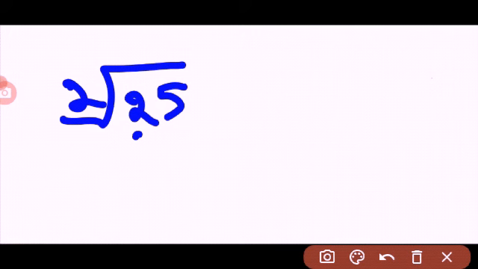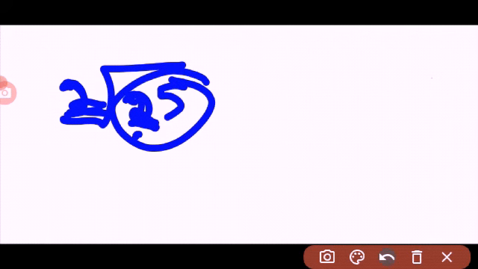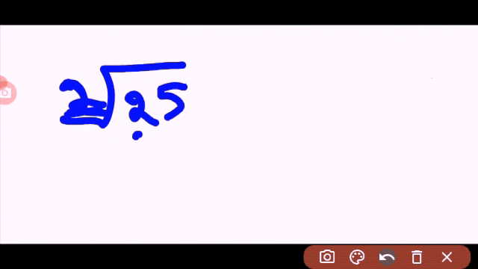2 divide 25. Okay, so we'll start with the first number. So 2 people, remember that this is people, share 2 things. We won't do 25 all at once. We are going to start bit by bit so that we don't get confused. So 2 people share 2 things. That is 2 divide 2. Will give us what? 1.